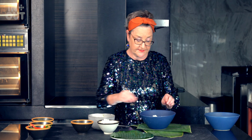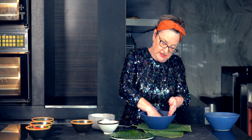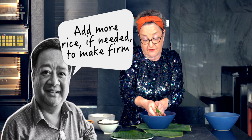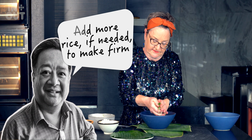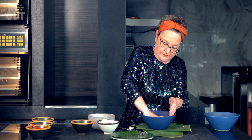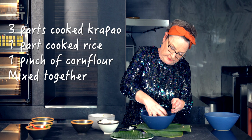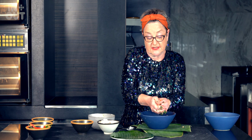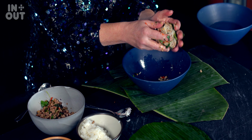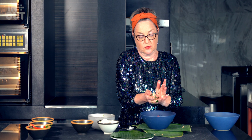Less is more, as Vincent says. And then again with clean hands, I'm just going to mash this all together until it just holds. You don't want to add too much rice because you want more meat to rice. It feels quite fun to do, actually. I think a tad more rice, so I'm going to take a little bit more and then massage that in. And then, once you feel it's all come together, kind of like a dough ball really, you can start breaking it off and rolling it into small balls.